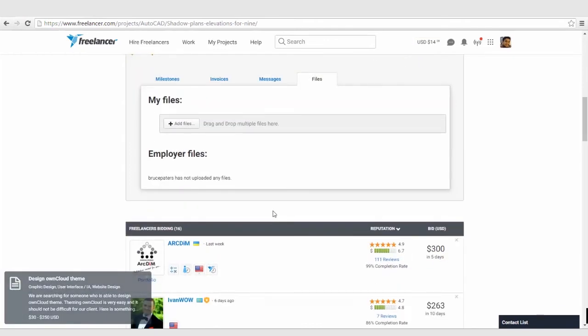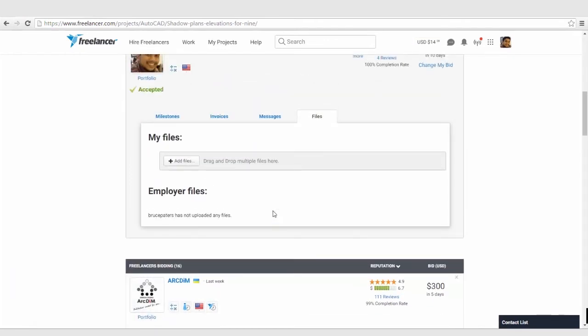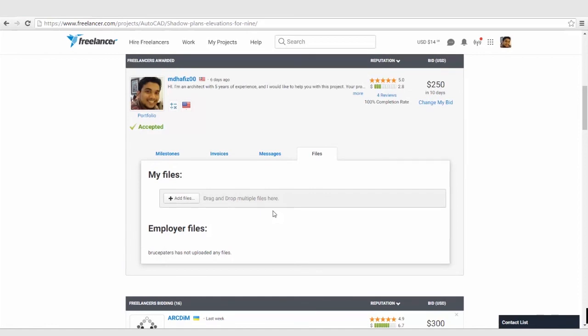The Files section is for you and your client to share files used in this project. Certain clients prefer other methods such as Google Drive, Dropbox, and so on. However, you can go for whatever the client is comfortable with. Make sure to upload your work file here in Freelancer.com as well, for record.